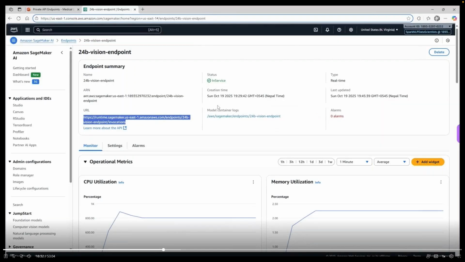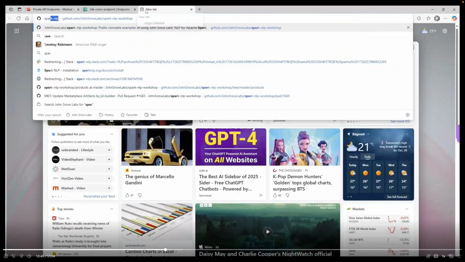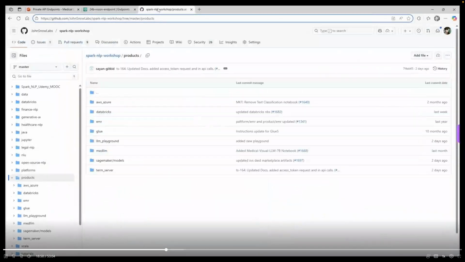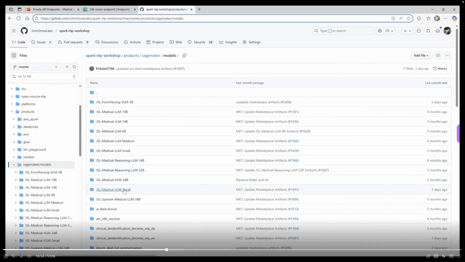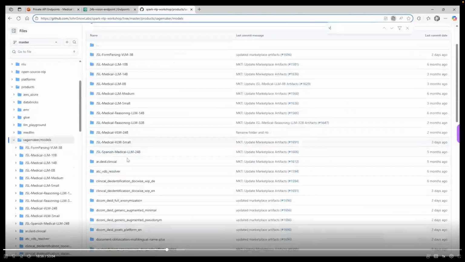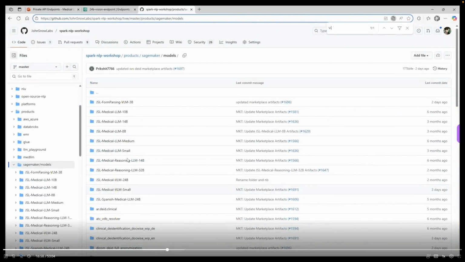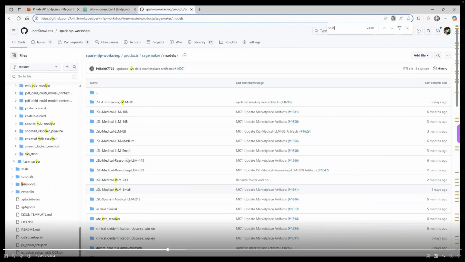Now, with every listing, you have a notebook attached on the listing page to show how you are going to utilize the model, right? And for this listing, we have the notebook in our Spark NLP workshop playbook. So it's under the SageMaker models, the Vision LLM, right? So it's VLM 24B.